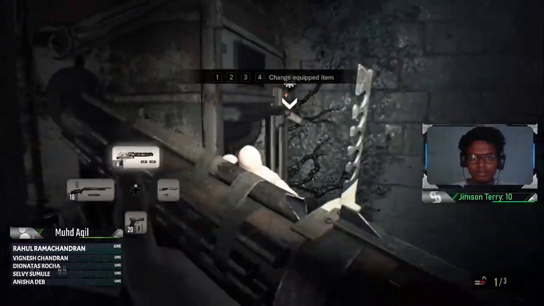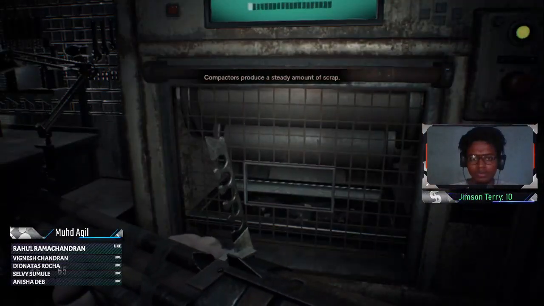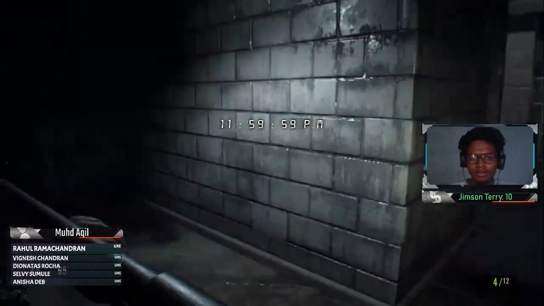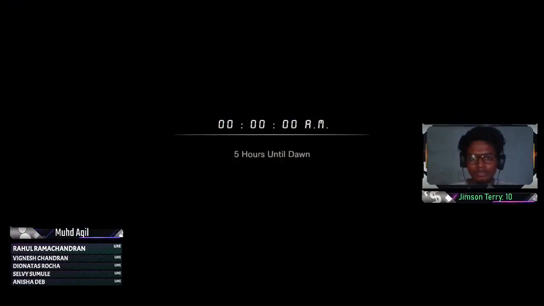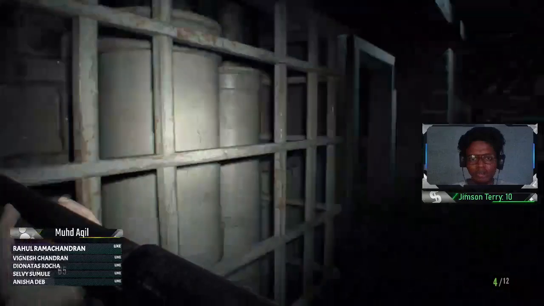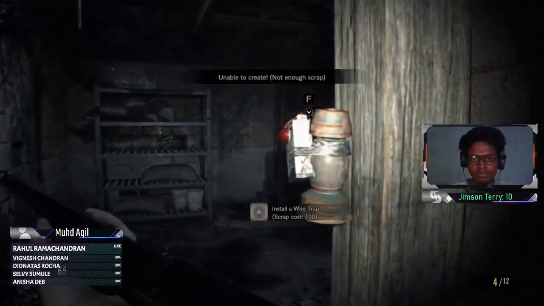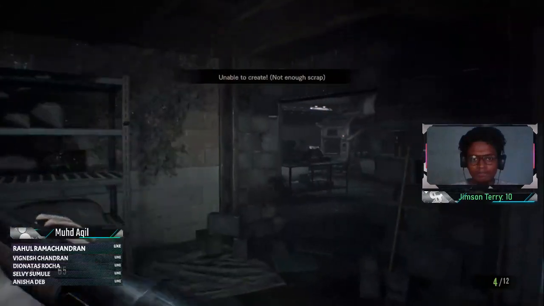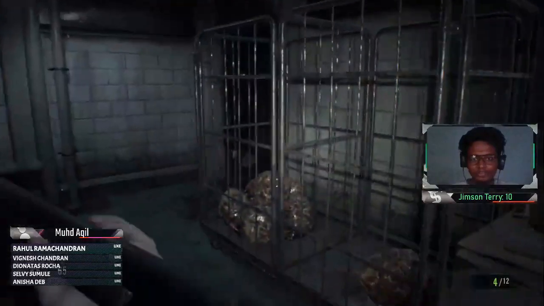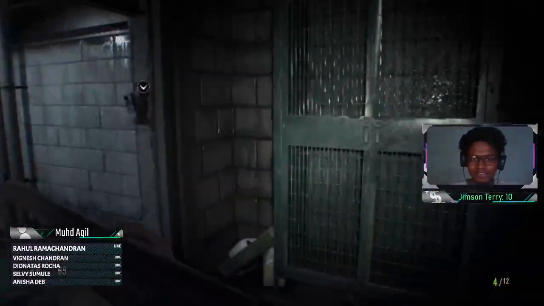Alright, man. Alright, so this gotta be like a mini game, right? Load. What do we gather here for this? Yo, what? 5 hours have been done. Can I get through here though? Oh man, we had a corrosive. We had to buy that corrosive, man. Unable to create, not enough. Oh man. So we gotta survive for 5 hours. Dude, we need some more scrap points or whatever that is.